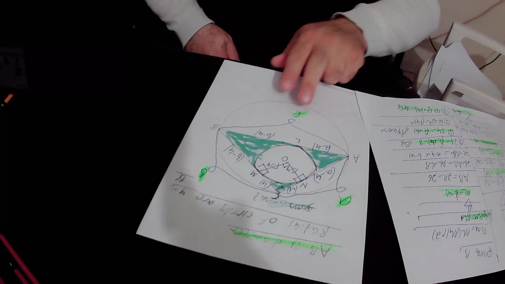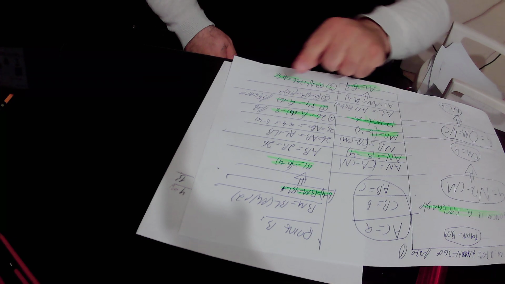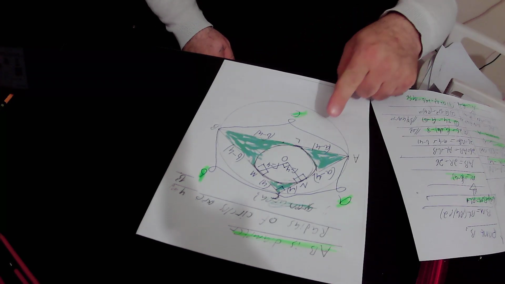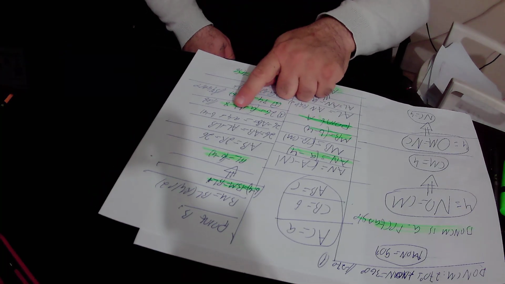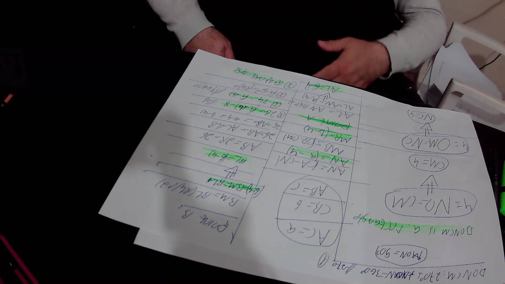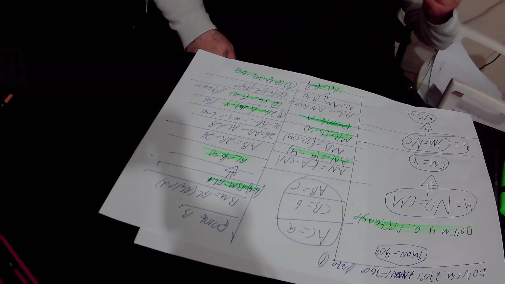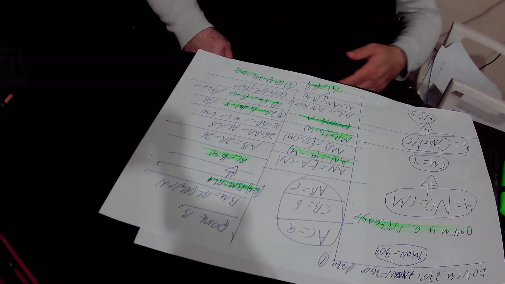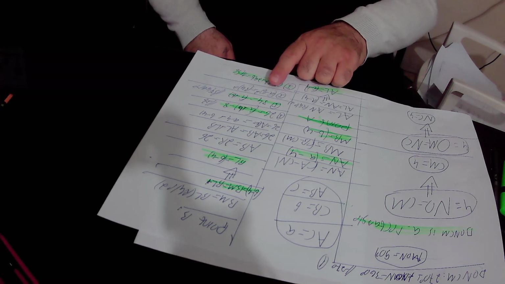From the other side, from the diagram, you can see that AB is also equal to AL plus LB. AL equals A minus 4 and LB equals B minus 4. So in conclusion, 26 equals A plus B minus 4 minus 4, that is minus 8. According to equation number 1, we found out that 26 equals A plus B minus 8. We added 8 to this equation, equation number 1, and found out that 26 plus 8 is 34, so 34 equals A plus B according to equation number 1.